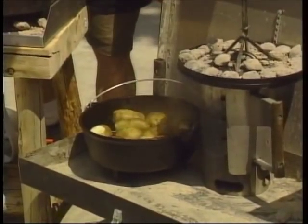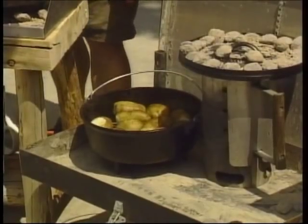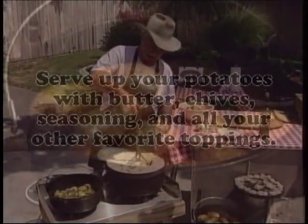Oh yeah, just perfect. And we have a few of those left tomorrow. We'll make hash browns out of those.